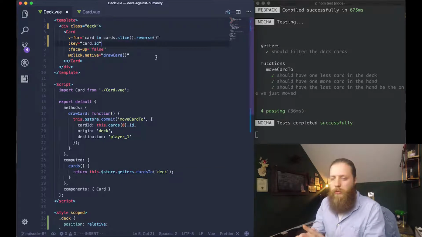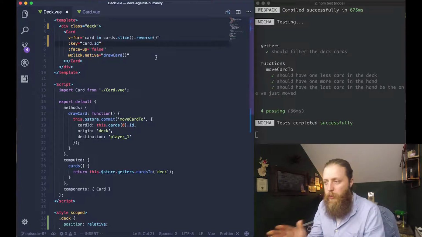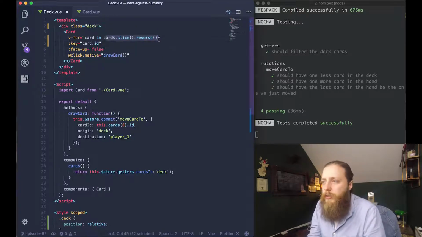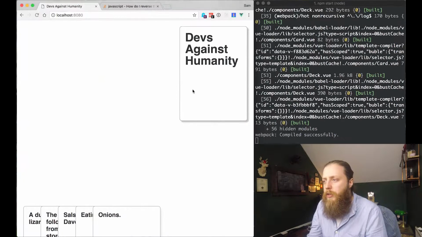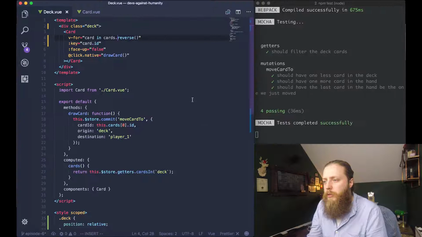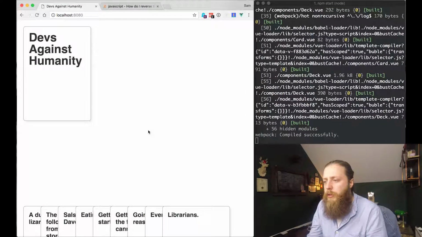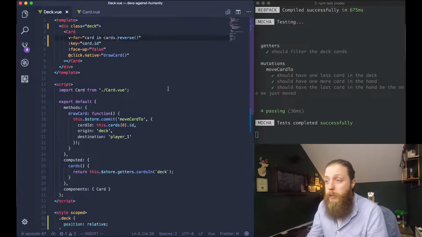What we want to do is not touch the data at all. We don't want to change the data. The data works fine. As I was saying, we were drawing from one end and spitting out the other. We just want to reverse it inside this card here. But if we just did a straight up .reverse, we actually reverse this cards array. So again, we're drawing from the bottom and putting the cards back on the top.